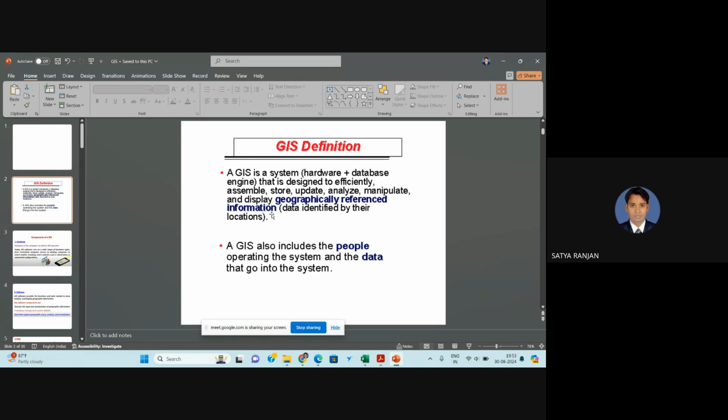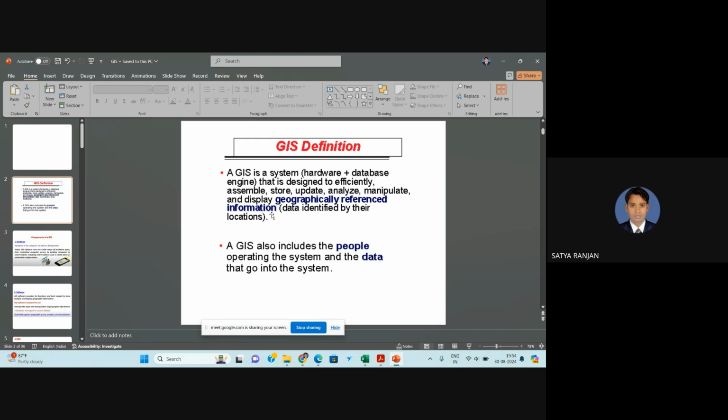So in the GIS platform, we cannot use just any information. So with the help of geographical location information like latitude, longitude, and elevation, we get the data, then georeference it, and with the help of different softwares, we use this photograph or any other images.